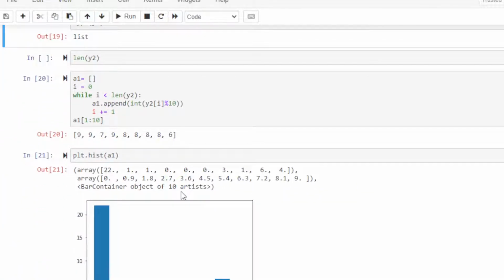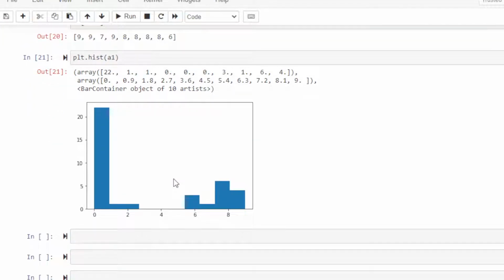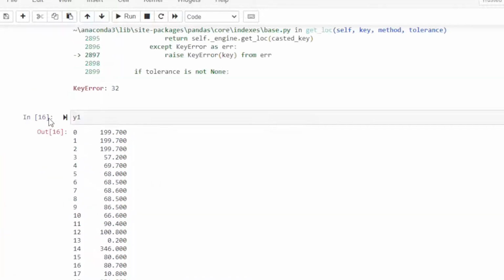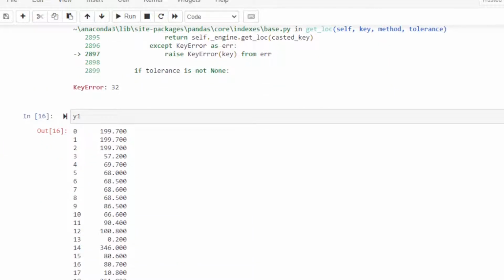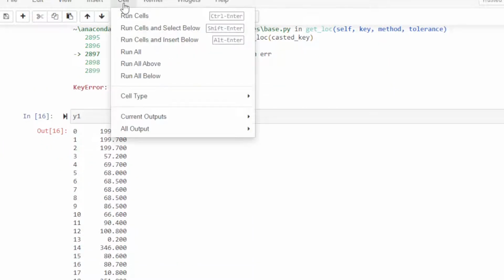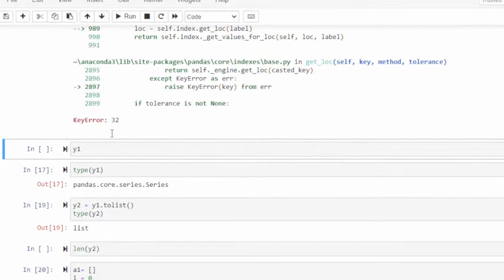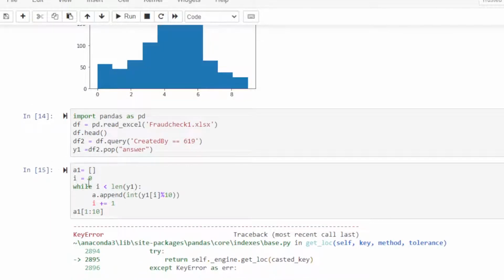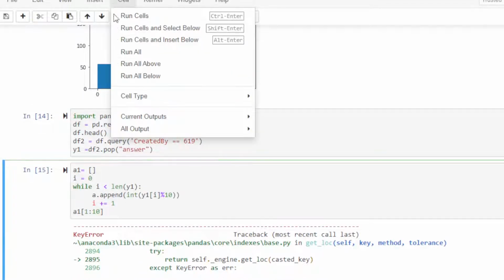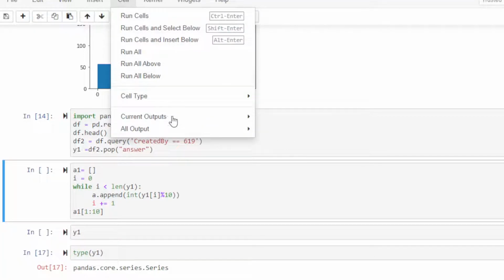Now, let's actually look at what came out, though. All right? I'm going to close out some of these so we can look back and forth a little better. Let's go ahead and clear this one. Clear the error. What I'm doing is hitting cell and I'm hitting current outputs clear. You could hit cell, all output, and clear everything. That'll clear everything. But I just want to take a closer look here.